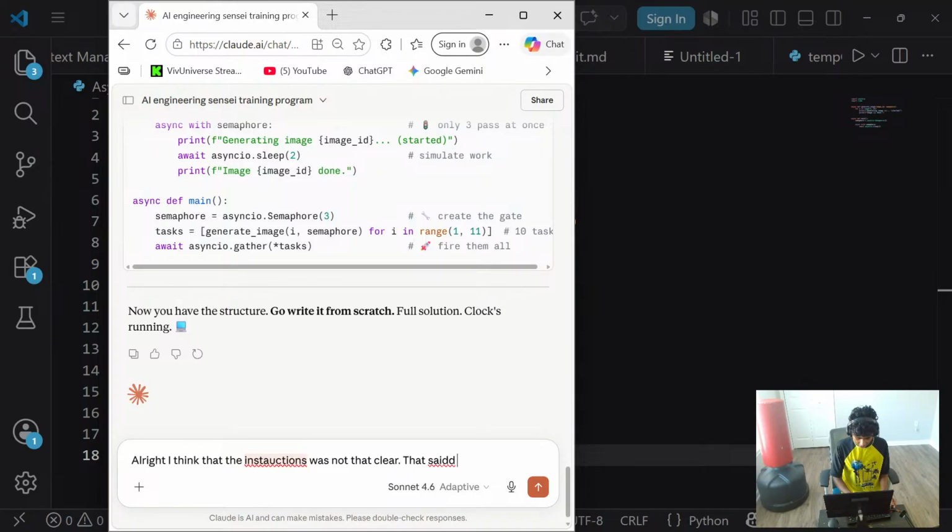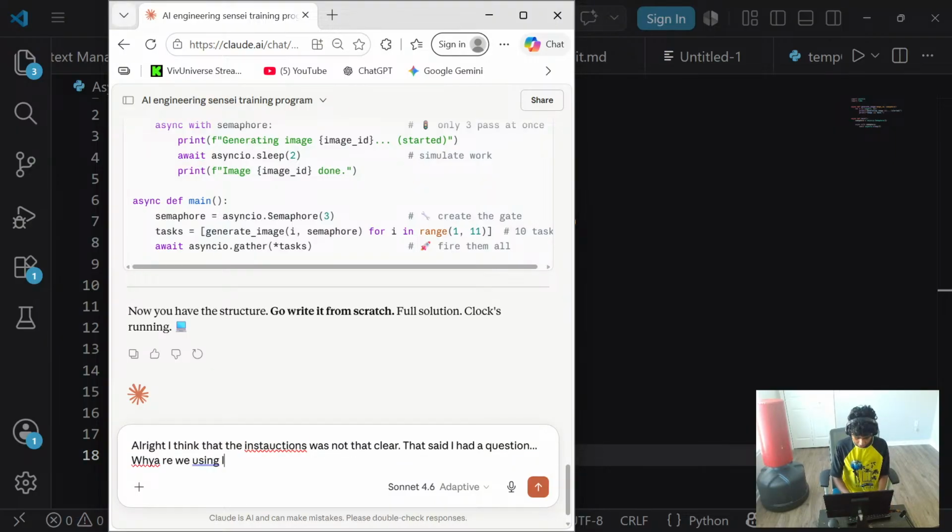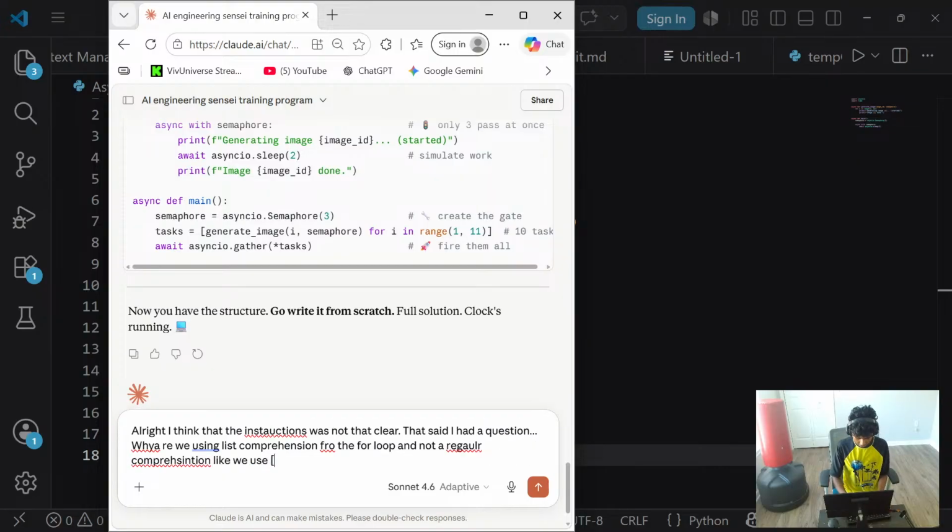That said, I had a question. Why are we using a list comprehension for the for loop, with a pair of square brackets, and not just a regular loop like for every index in range 1 through 11?